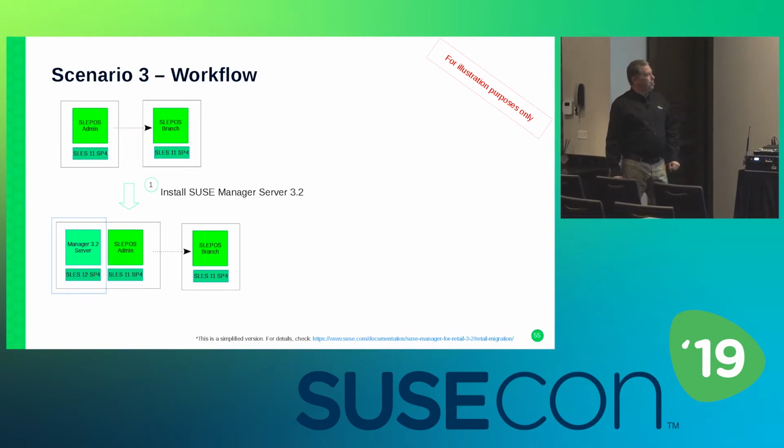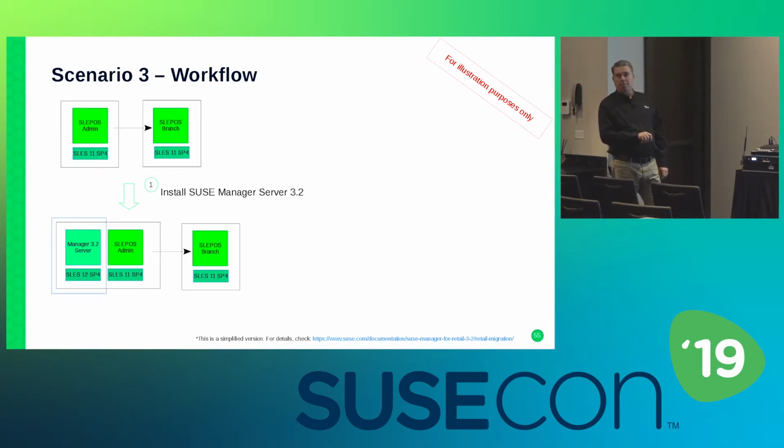So if you have a current solution today, the simple way to migrate is you simply start out by installing your SUSE Manager on 12SP4 nowadays, in your same location, your data center, as the admin server. That's your first starting point. Okay? And this installation will not affect anything on your old setup. It has no effect, so you can do that without any worry. Once you've done that, then you can migrate the data from the old LDAP tree into the SUSE Manager. Again, this does not affect your production, because all you do is grab a copy and copy it onto the SUSE Manager, run a conversion script, and import it. All right? So it does not affect it.